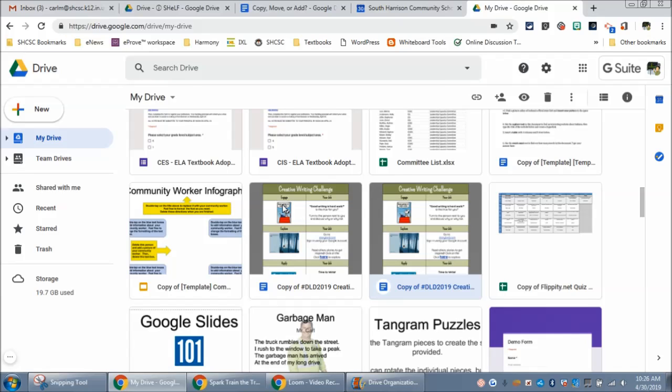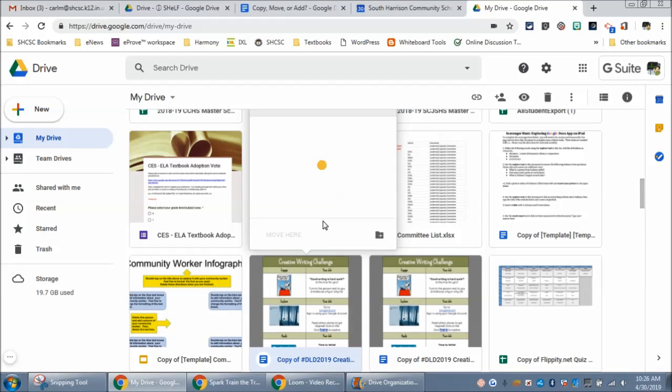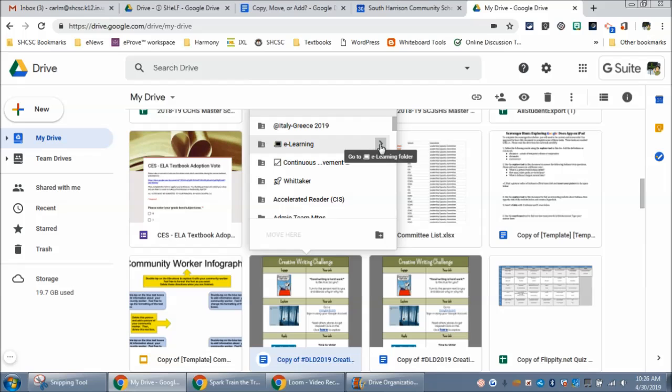The two other ones that we're going to look at are moving and adding something. So the first one, if you do a right click, you see that you have the opportunity to move a file someplace. And that means that you are basically going to be taking the file from one location and putting it into another location. So if I click on Move To, this little menu is going to pop up. It should look very similar to the one we saw earlier. And I want to move it to a certain location. I can move it.